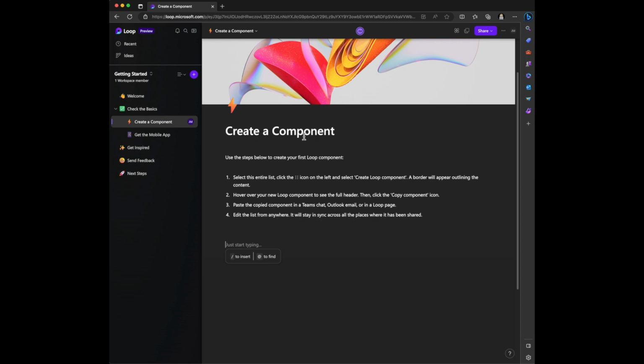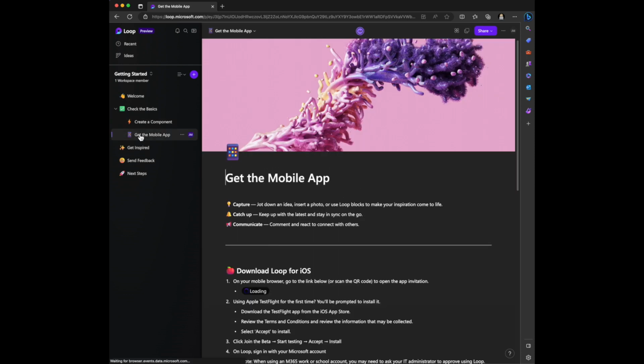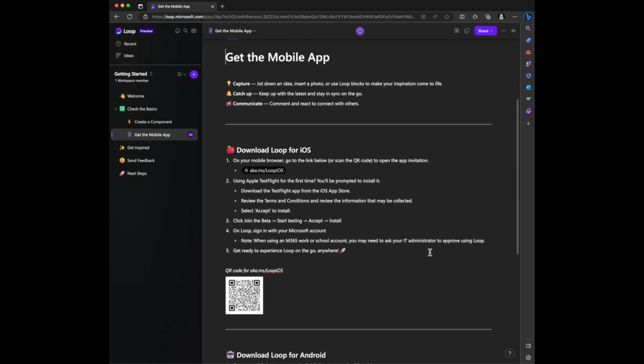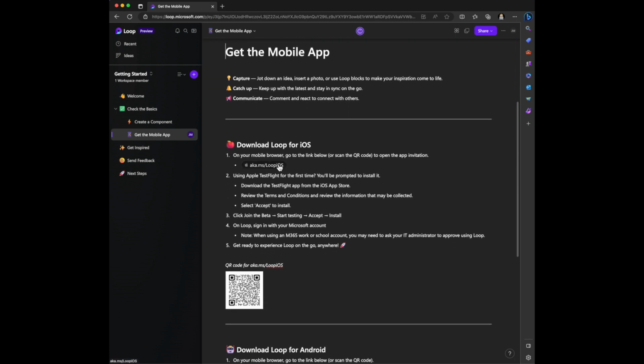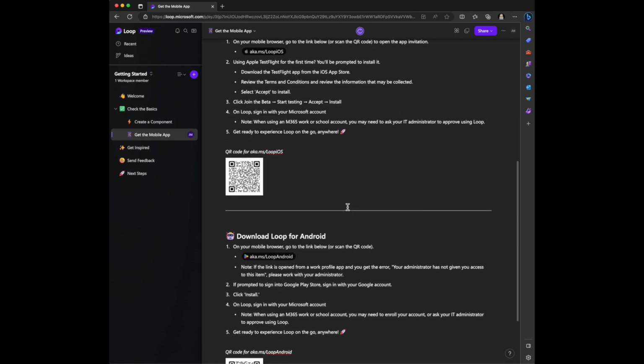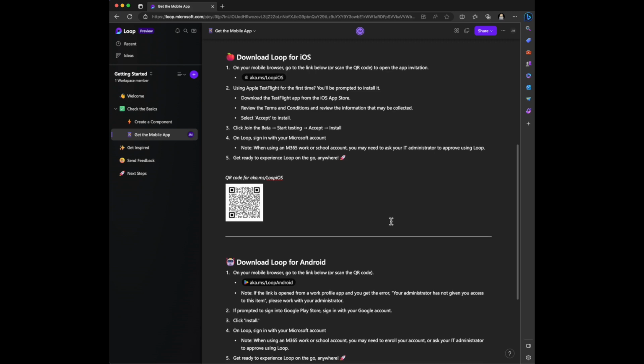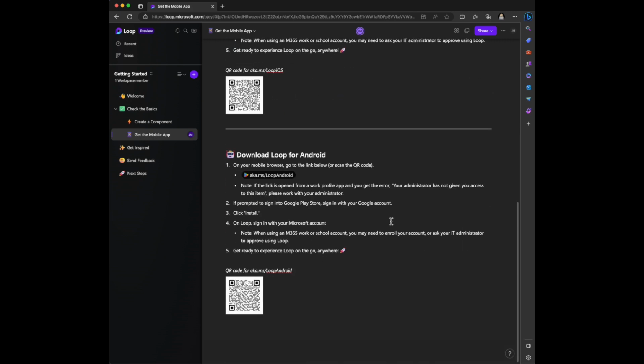But anyway, it's pretty cool. There is a mobile app for it, and it's not in the app stores, and requires you to actually go to this location and join the beta to do it. They've got it for iOS, and I've used it for a while. Even on iPadOS, it finally went to a proper interface for the iPad, a bigger window than just a zoomed-in iOS phone version. And they also have it for Android, which is great. So finally, Android's getting some love from Loop.